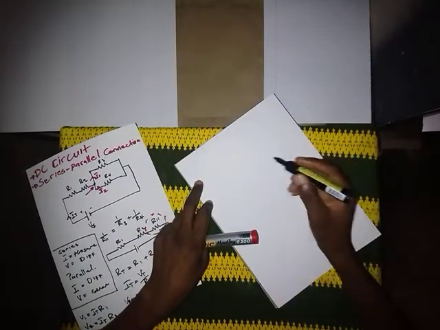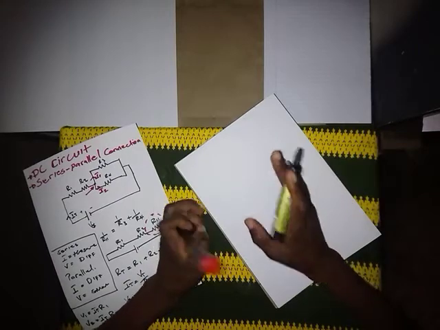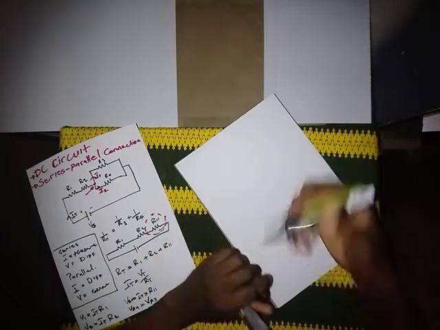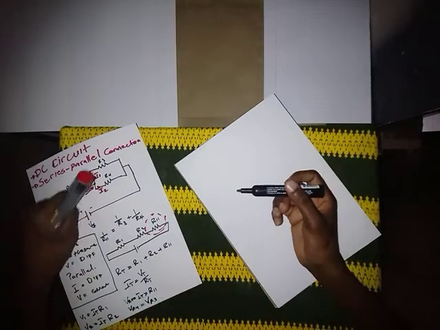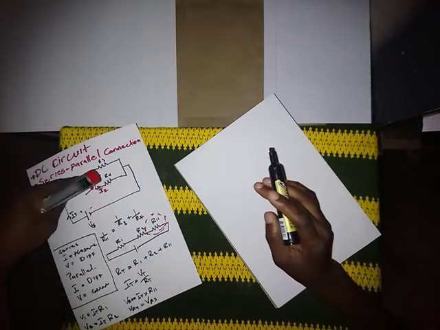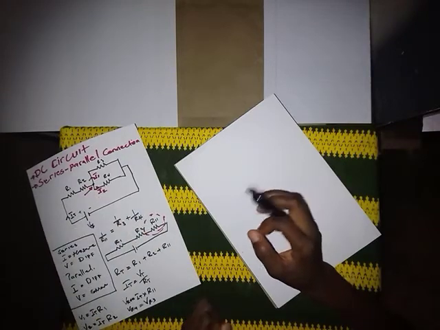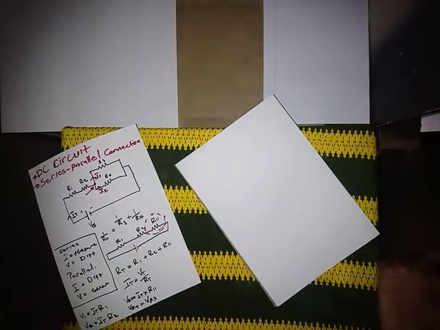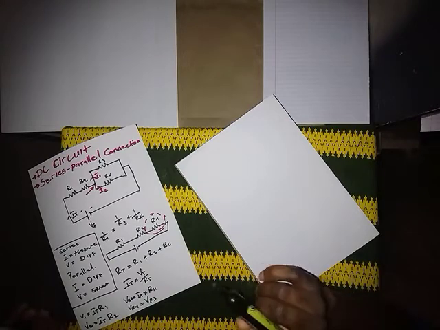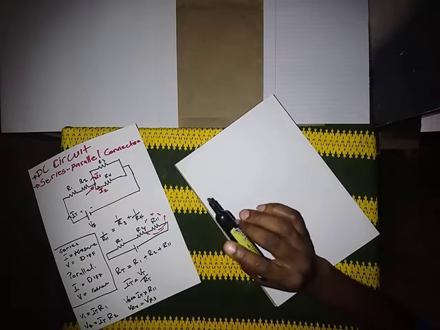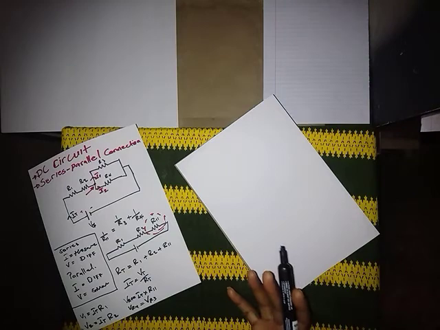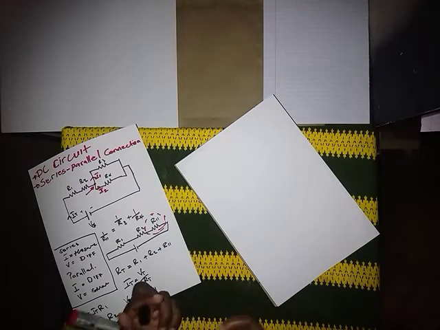Another way to do it is to calculate the current that is going to pass here using the current divider rule. If we use the current divider rule, you will be able to get this current I1 or I2. Then you calculate each voltage, which is going to give you the answer. So I'm going to put a link to the voltage divider rule, how to calculate the voltage divider rule as a whole. Please, you can go to that one so you can understand how to conduct the circuit using the voltage divider rule.